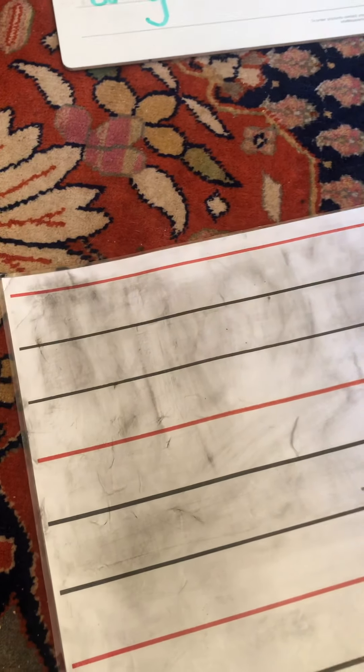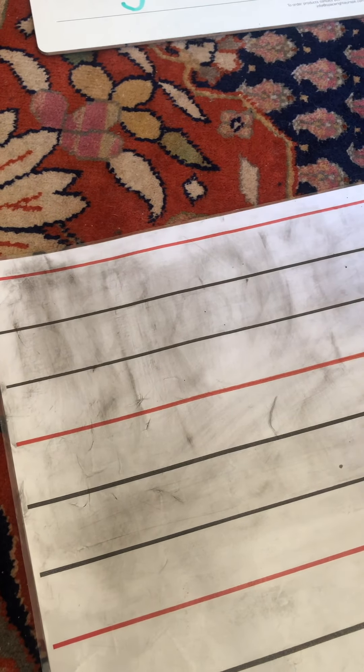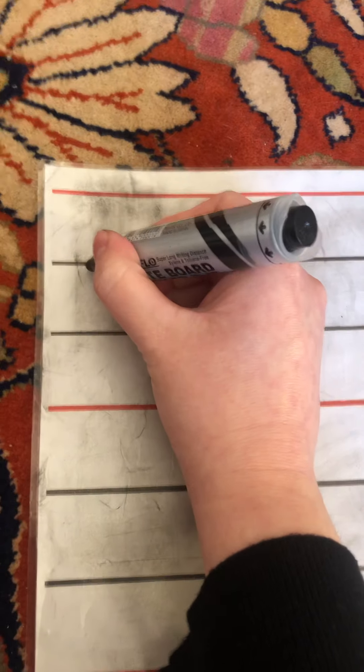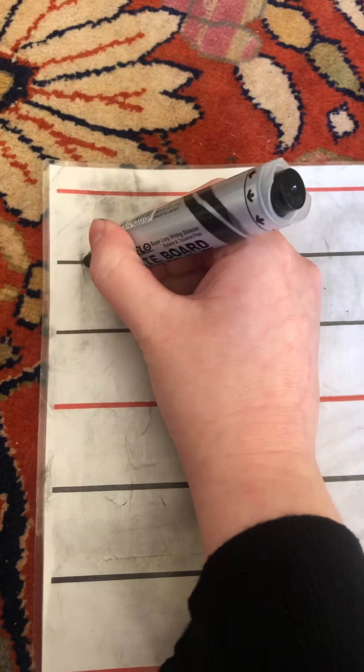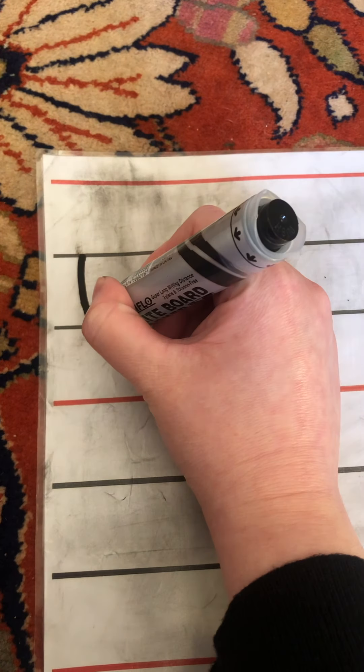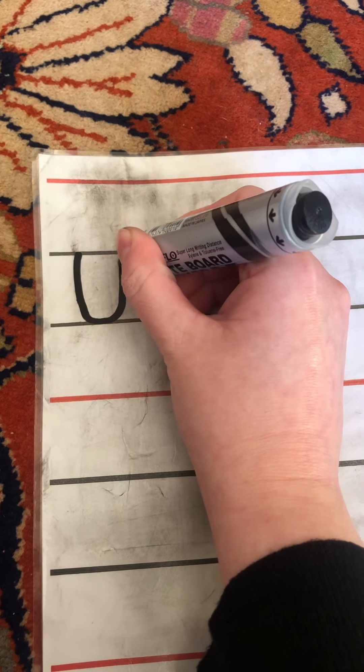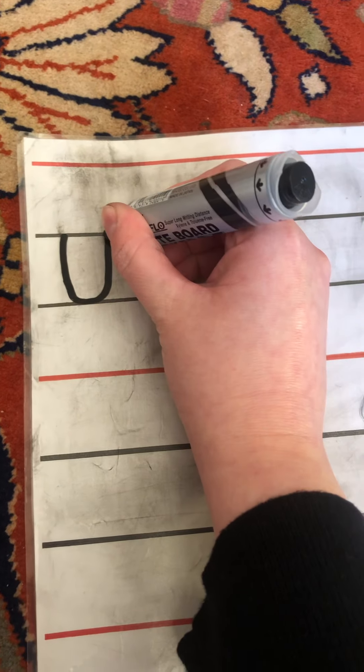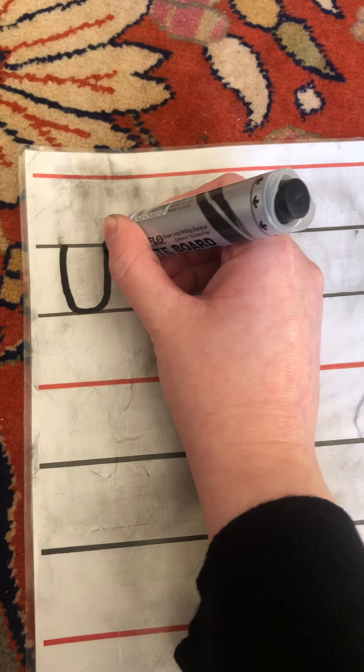Okay, so I'm going to start with the letter U that makes the U sound. And just like a lot of other letters, this letter does actually start at the top. It sits on the line like this. So it starts here between the lines and it goes down the umbrella, curls round, goes up the umbrella. And some children stop there and they think they've finished the letter but they haven't.